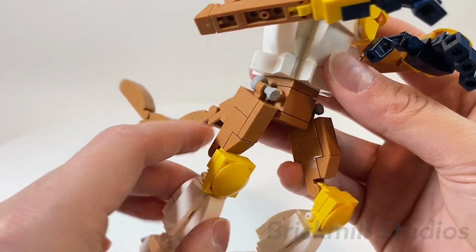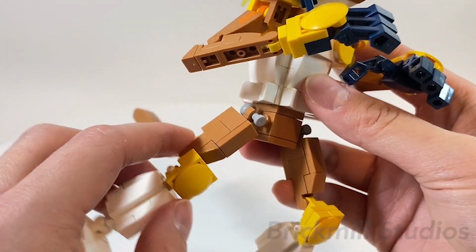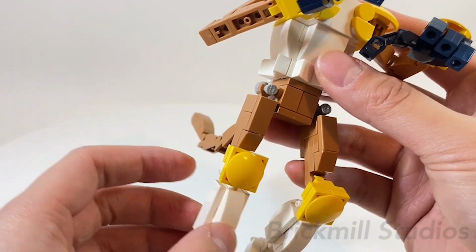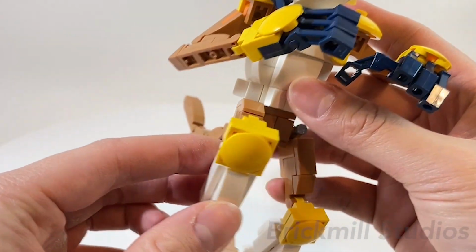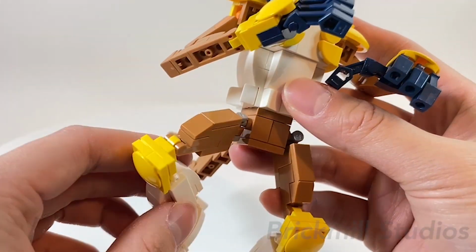And then the entire leg is attached to a light bluish gray tap piece, and then this modified brick with the clip lets you splay the legs side to side, and then you can rotate it forward and back. So there's a lot of posability there, and not a single ball joint piece was used.